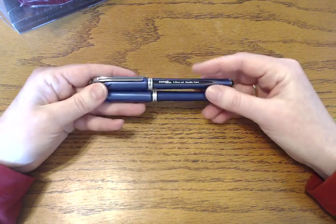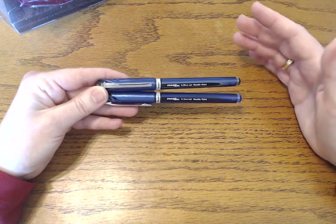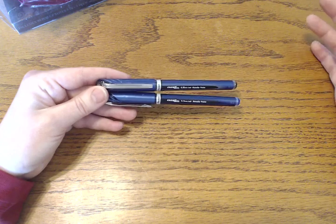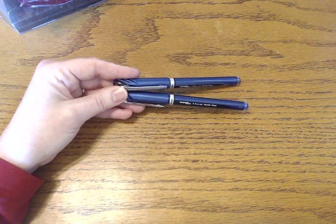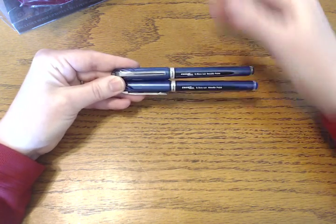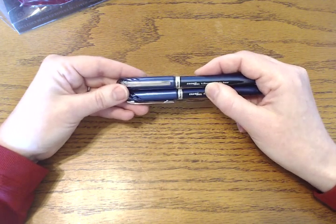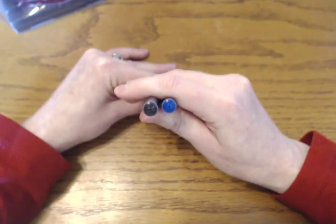My son, also left-handed, is a lot more like me — he is kind of a minimalist. He just graduated from college so he'll be even more of a minimalist, probably only carrying one pen. He also likes microfine tips like I do — he's always wanting to try my pens. I gave him my Micron 001 which blew his mind. I think these are also going to be really good for him. These are the same brand — Pentel Energels — but in the needle tip, 0.35, which I believe is the smallest available. They look like the same pen but one is blue and one is black.